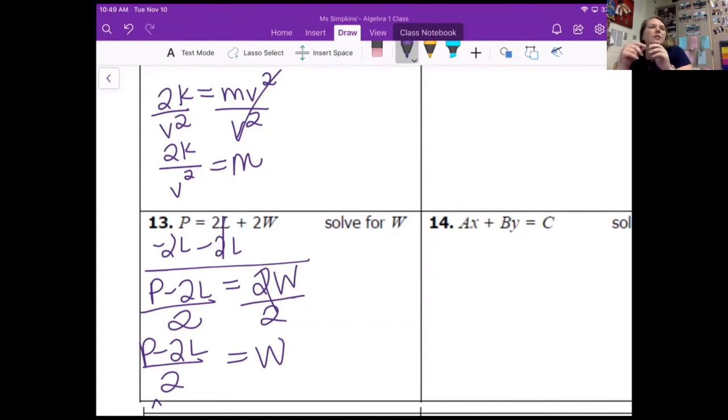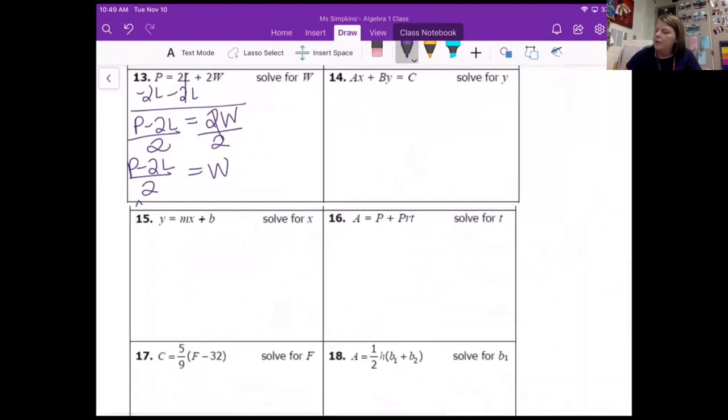Have y'all talked about the word slope before? Okay, slope is an M, the variable for slope. Technically, this is slope intercept form is what it's called. In your class from last year, they may or may not have talked about slope. I don't know. So 15, y equals mx plus b.